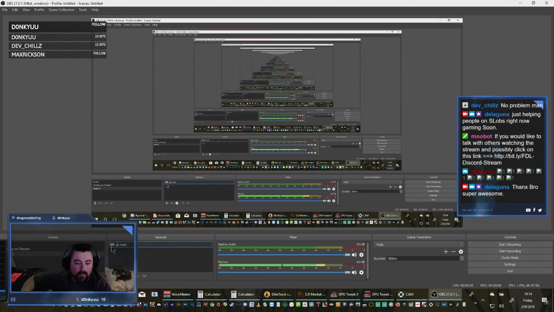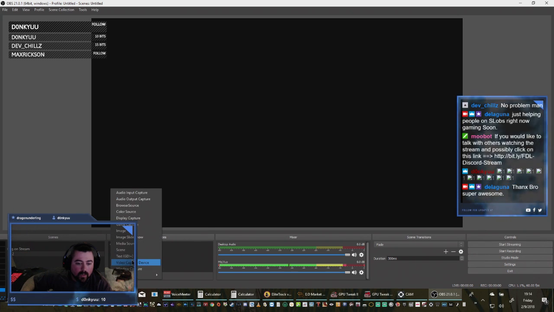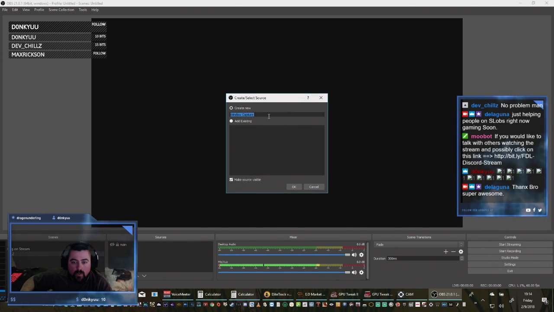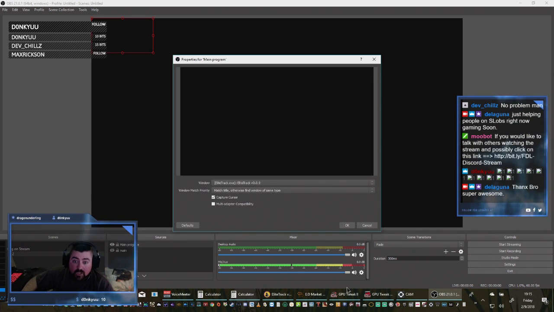If you have any things you want to adjust with it, you can click on properties and that'll give you those options. If it's not showing anything up, then you might want to try the window capture that I was mentioning earlier. So let me make this disappear. We'll go ahead and create a window capture. Window capture can be of anything, so main program is what I'm going to call it just because I'm showing this to you as an example. Normally I would call it whatever it's actually going to be.